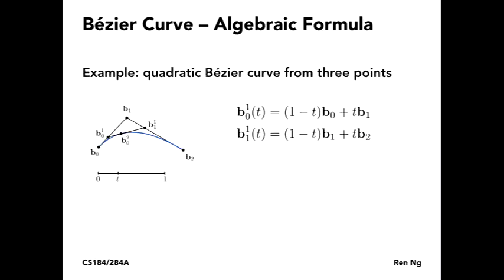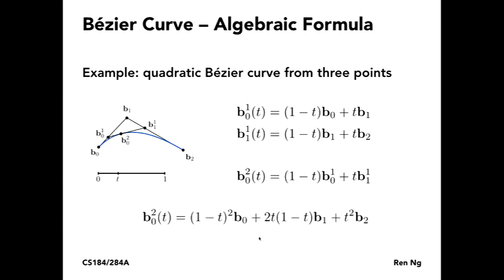So let's just pop back one level so the math is not quite so filling the slide, and go back to the quadratic case. So here we've got 3 control points to start. And what do we get? At this level, we can just write it out. Right here it is, 1 minus t times b0 plus t times b1. b11 equals 1 minus t times b1 plus t times b2. b20, that point right there, from that pyramid would have been 1 minus t times b10 plus t times b11.